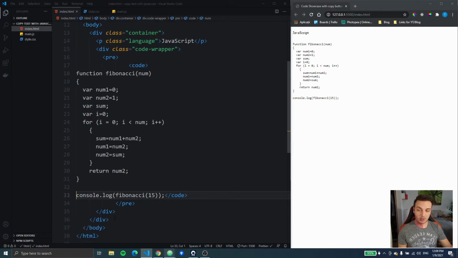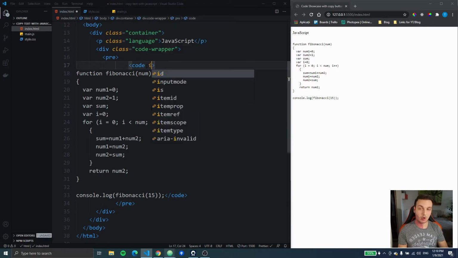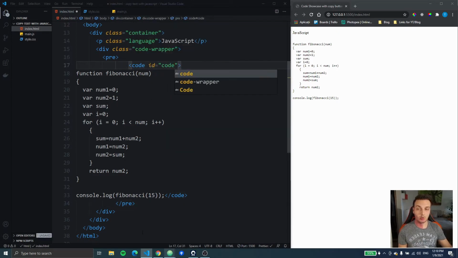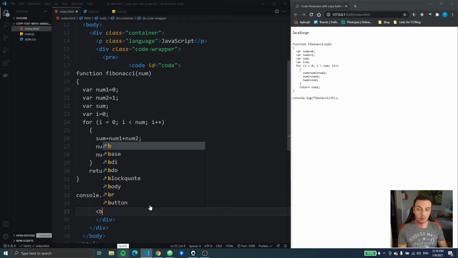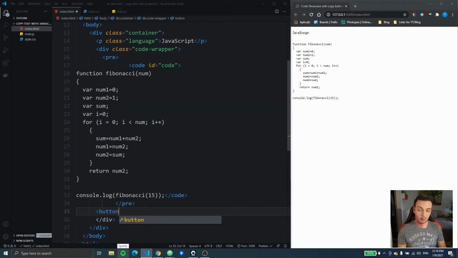Okay, after this, still inside the div, we're also gonna give this code an ID of code so we can get it inside our JavaScript file. Here we're gonna also add a button with the ID of copy button, and we're gonna say copy in it.